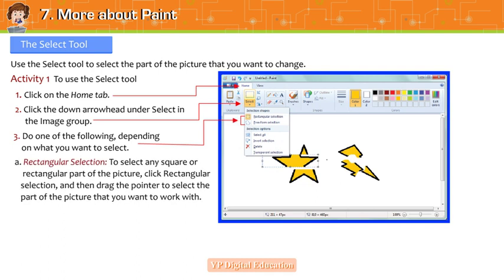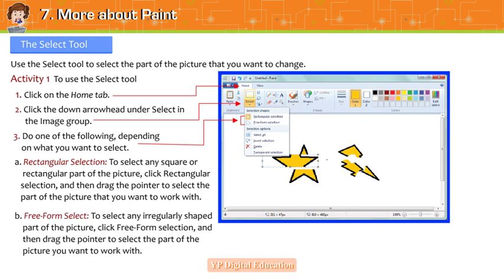To select any square or rectangular part of the picture, click Rectangular Selection and then drag the pointer to select the part of the picture that you want to work with. B. Free Form Select. To select any irregularly shaped part of the picture, click Freeform Selection and then drag the pointer to select the part of the picture you want to work with.